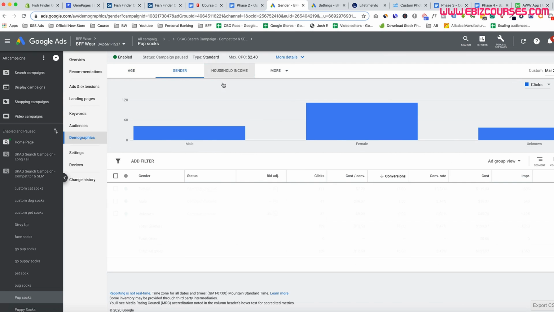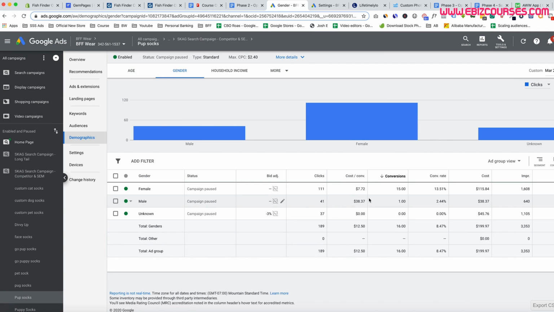So now I want to show you gender. So this is also very, very big. We can exclude males specifically because what I noticed, this is just opinion, for a product that is mainly female, if you're getting males to come on the website, it might be because they specifically are like, hey, my wife bought this, where's the order, blah, blah, blah. And it's just maybe 95% of the time, it's honestly the male is not even going to purchase.